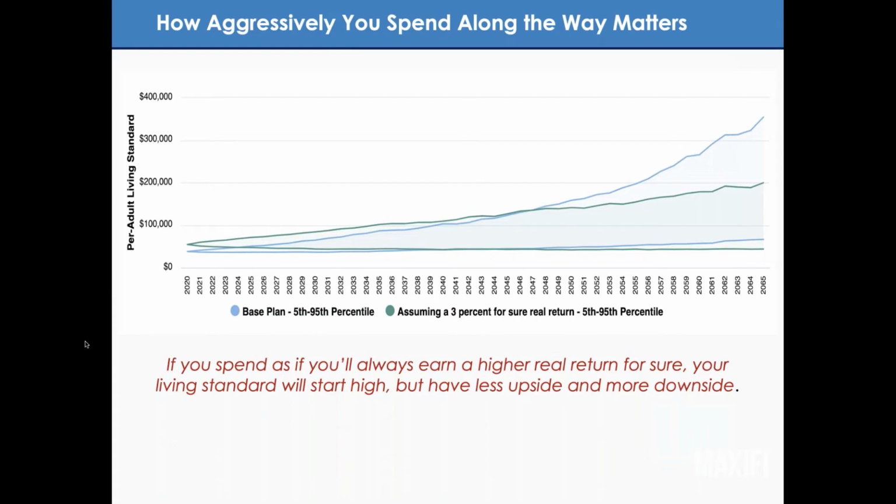And they have less upside, but also more downside. So they get to consume more early on, but it causes this cone of outcomes to tilt. So the spread of the cones is being determined by the degree of diversification. The tilt of these curves is being determined by how aggressively you spend. And in the program, you get to set both things, as I'll show you.